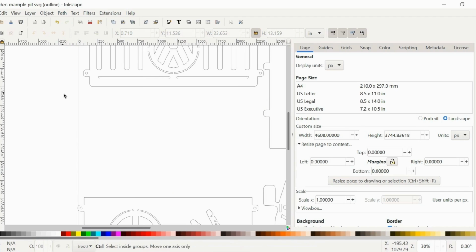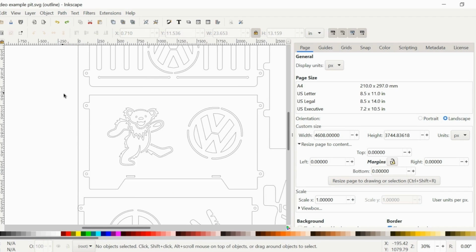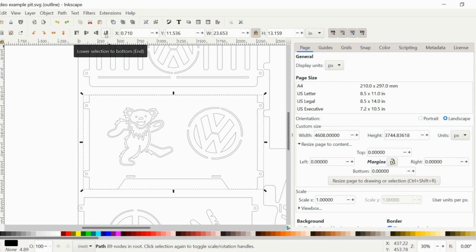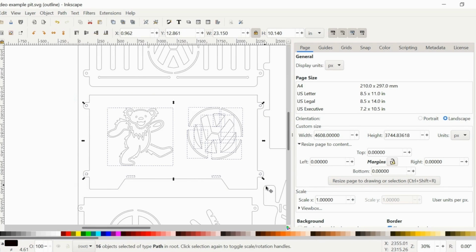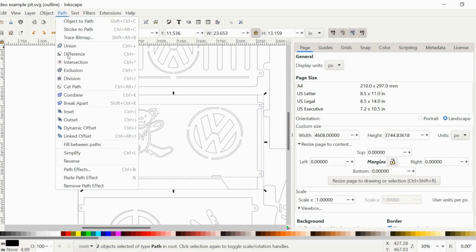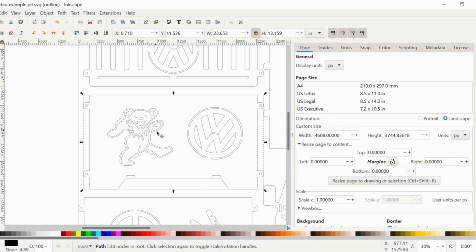I select all these, Path Union, and then I select my main design, Path Difference, everything disappears. It's not really a big deal, but the reason I work with colors primarily is it visually lets you see that this panel is not all the way on the bottom. So in that situation, when your path disappears like that, you would want to make sure this is paged all the way down, select it all, union it, select your back panel, Path Difference, now everything's fine.